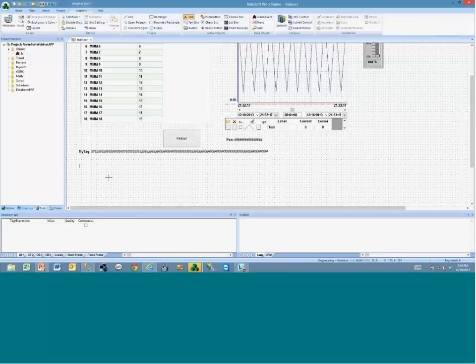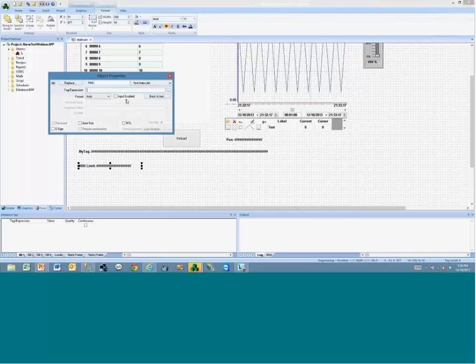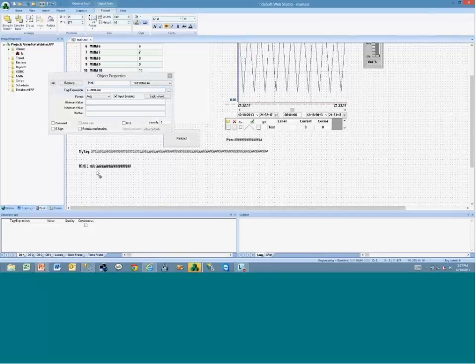If I use here, for instance, for high limit, a text data link, with the syntax A->HighLimit, instead of displaying the value of tag A, I will display the high limit associated with the tag A. And if I click here in Input Enabled, I can write to this field as well. The limit fields are read and write fields.